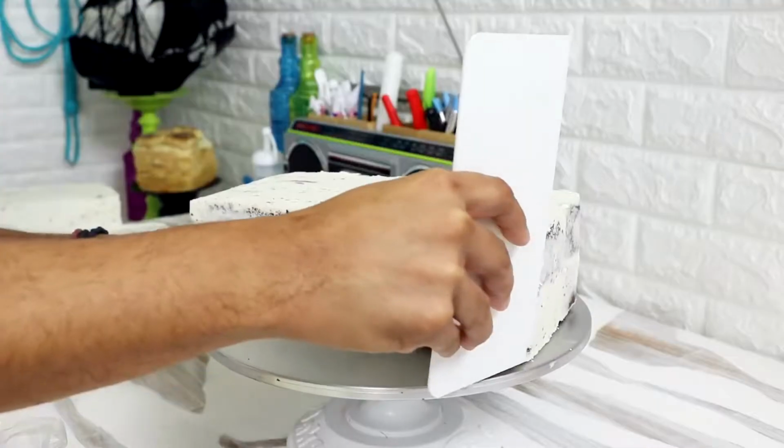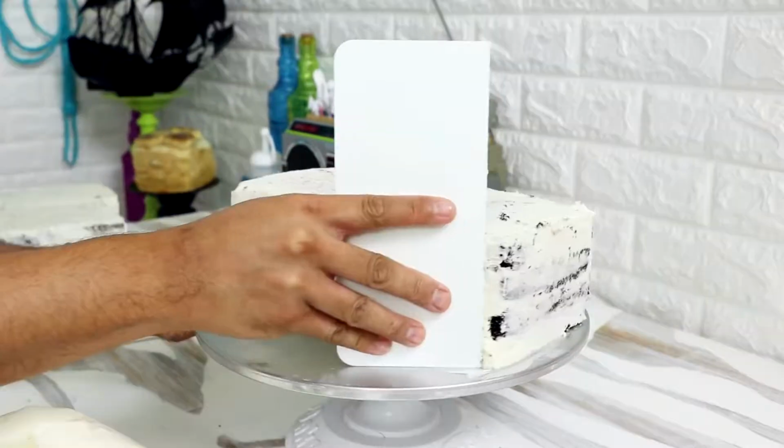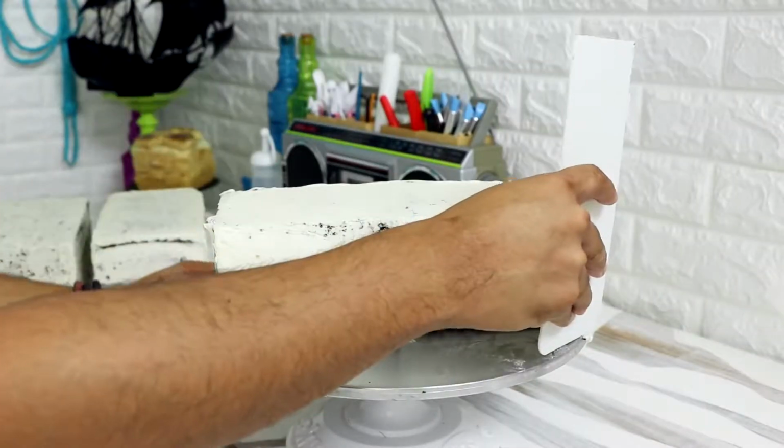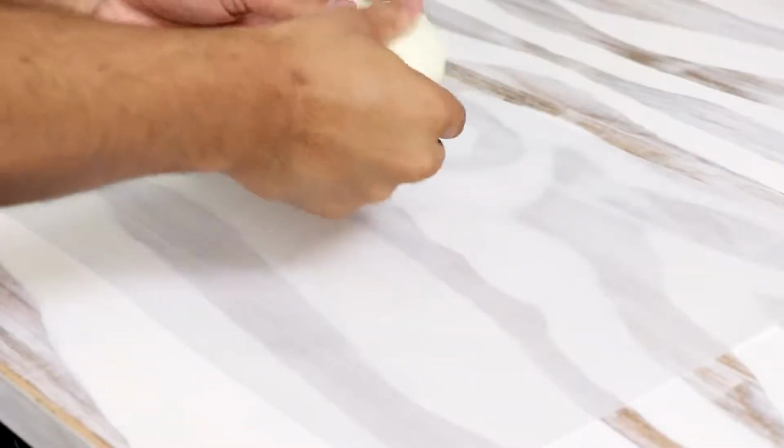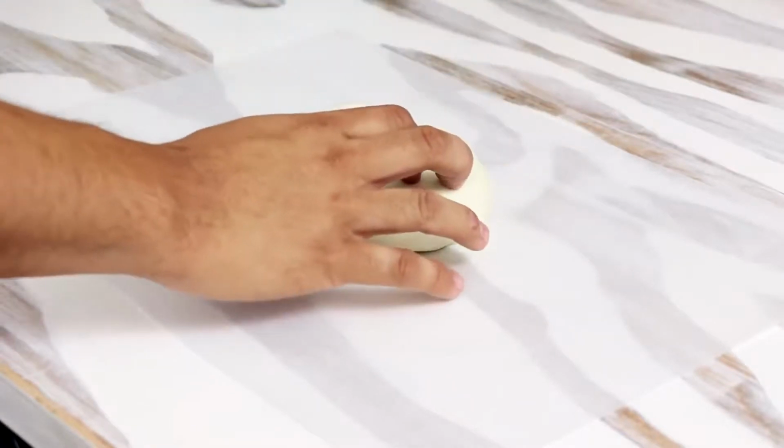I gave each of my cakes a crumb coat and I just tried to make sure that the sides and the top of the cake were as smooth as possible. Then I placed them into the fridge to set up. Now I covered each of my tiers with fondant. And I don't have the color though. It's kind of like a star fruit, but 5 or 6 shades lighter.